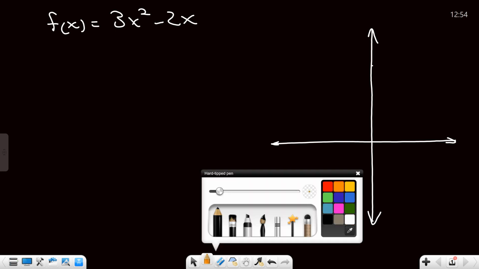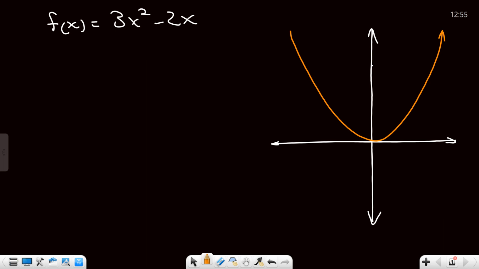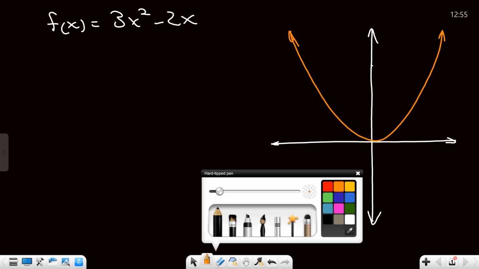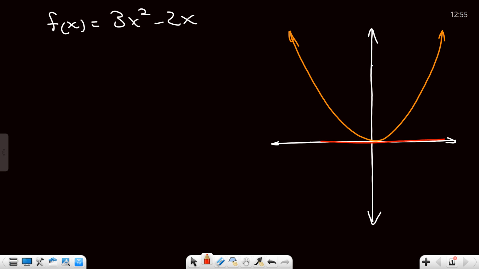I don't really know, but let's pretend my parabola looks something like this. Depending on the point that I choose, I will get a different slope of the tangent line. So for instance, if I pick something around the origin, I will get a tangent line that is fairly horizontal. In fact, it might be exactly horizontal. If I move to the right, my tangent line would be something like this, some positive slope. If I move to the left, I get some negative slope.